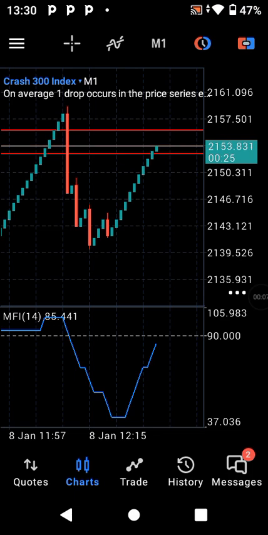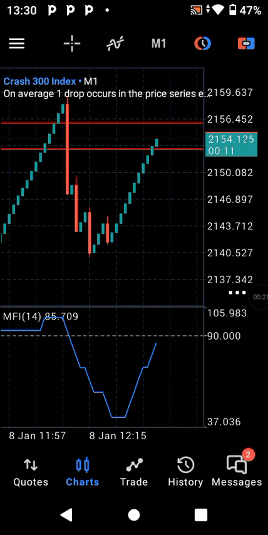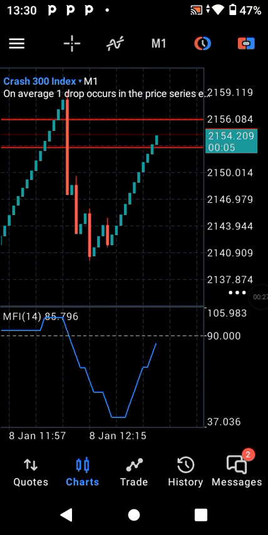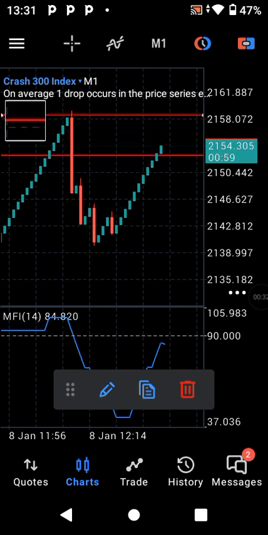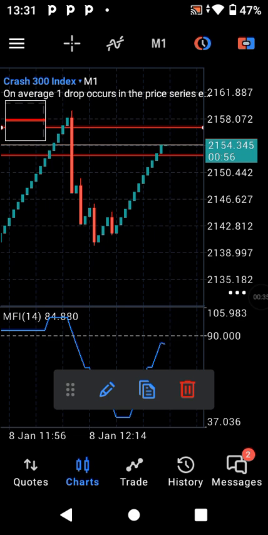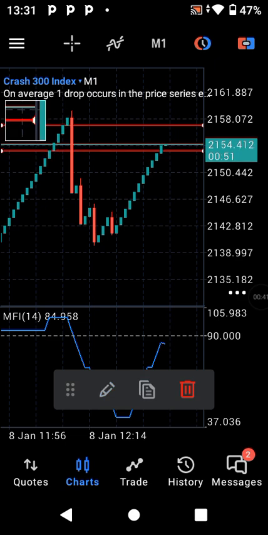So, I want to bring you guys another very important strategy on how to get spike on crash markets. I'm actually trading Crash 300 right now, so I'm bringing a little strategy on how to get this spike. You can see at this point we're expecting a spike at some point within this area. I have already analyzed this before showing you guys. I'm going to explain it when we get the spike in this area.